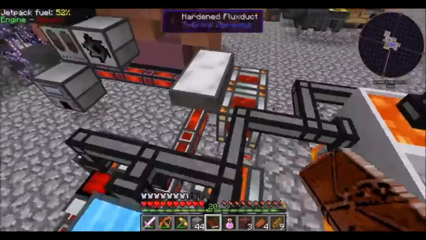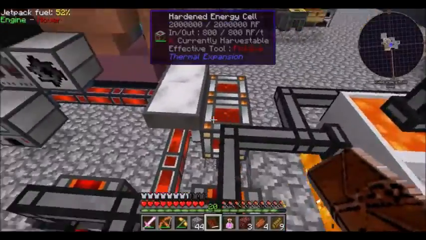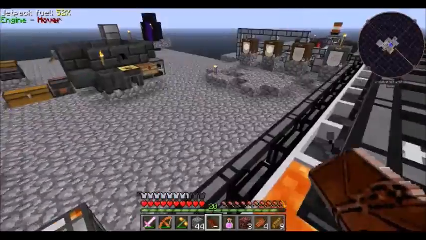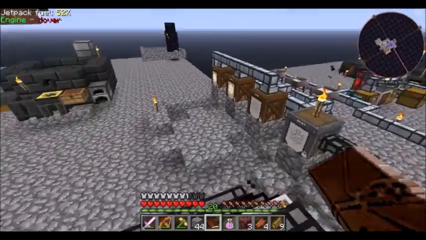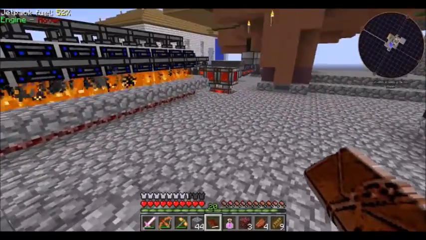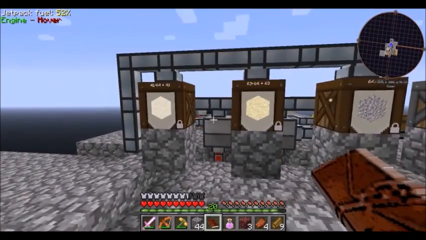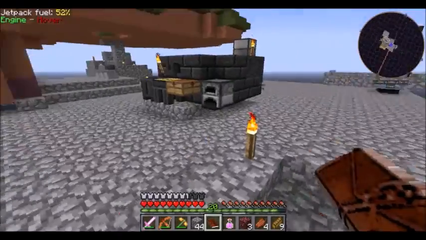So you can see I've got some solar panels up here as well. I've upgraded a lot of the wiring to hardened flux ducts instead of the leadstone flux ducts. So lots of stuff going, lots of stuff still coming along. I gotta fix up the floor. I probably gotta make this whole thing look a little nicer instead of just cobble everywhere. And for now, I think this is good enough.